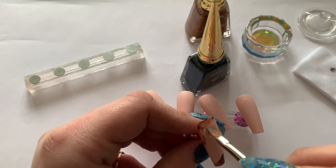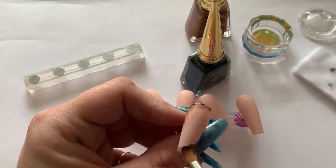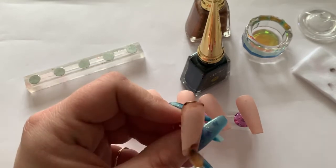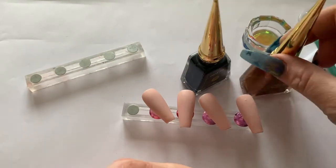Once I'm happy with that, I'll then come in with a lighter colour, which is Copper number 16, and do the same. I'll do these across all of the nails. So once I've done that, I'll then come back for the next section.